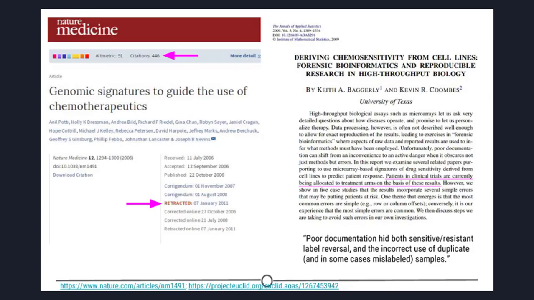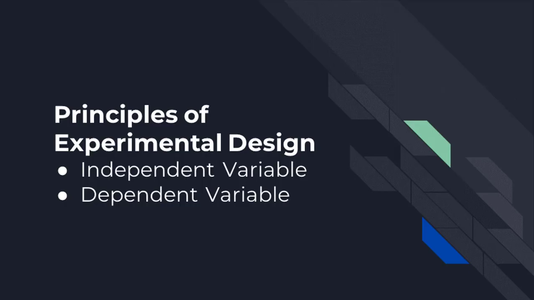Occasionally these erroneous conclusions can have sweeping effects, particularly in the field of human health. For example, here we have a paper that was trying to predict the effects of a person's genome on their response to different chemotherapies, to guide which patient receives which drugs to best treat their cancer. This paper was retracted over four years after it was initially published. In that time, the data — later shown to have numerous problems in setup and cleaning — was cited in nearly 450 other papers, and was used in clinical trials to determine cancer patient treatment plans. When the stakes are this high, experimental design is paramount.